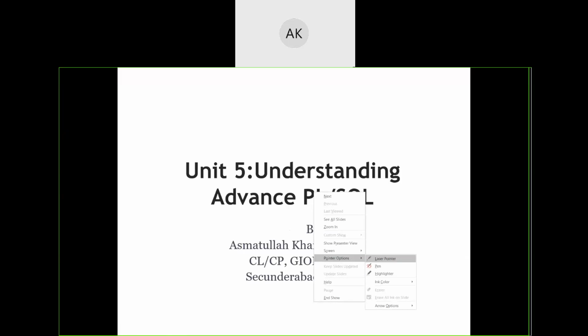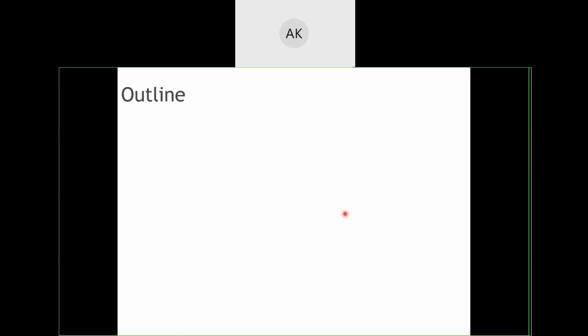Our fifth unit is with regard to some advancements in PL/SQL. Out of those advancements, some of the topics we have already looked at in the fourth unit. So let us see what we are going to learn here. We are going to learn what the attributes of a cursor are and how we manage the cursor using those attributes. So we will try to understand what a cursor is and how we work with it.